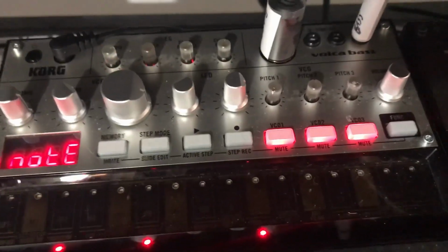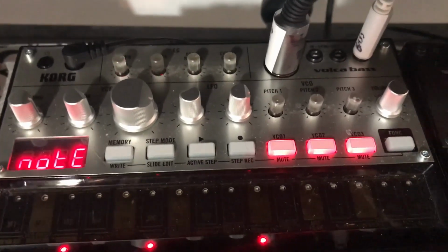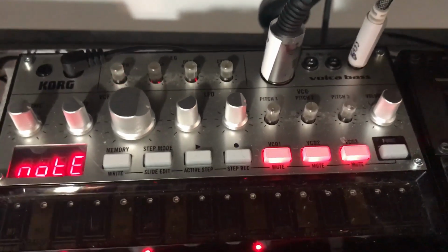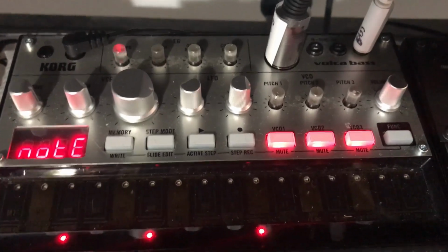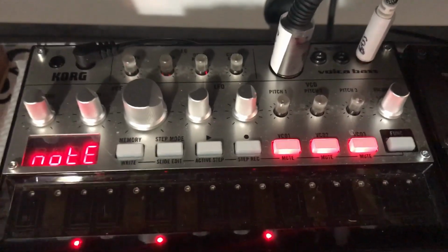Sounds great, and I often use it when recording in combination with the Volca Bass. The reason I got the Volca Bass is a friend of mine was writing on Facebook about how he'd wanted something for Christmas, didn't get it, and so he was going to buy himself one. And to be nice, I said, oh yeah, I wanted a Volca Bass. I didn't really, but I just wanted him to feel better. And then Vienna went out and got me this, and I am actually very, very glad she did. She's helped contribute to the sound of Seventh Victim.